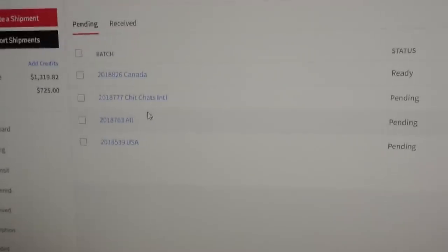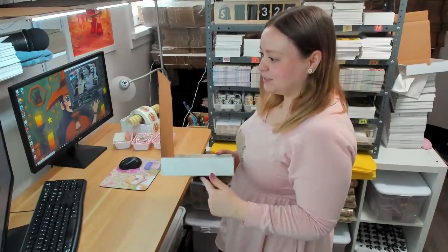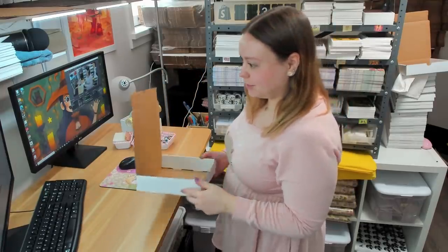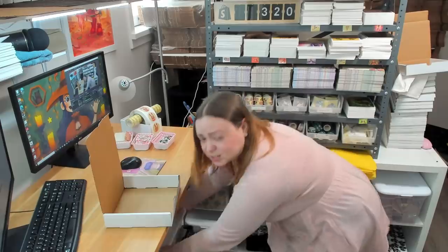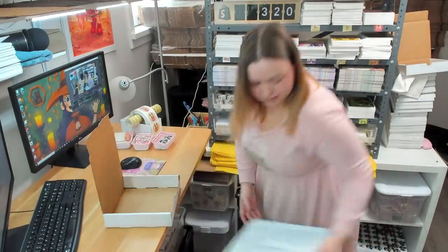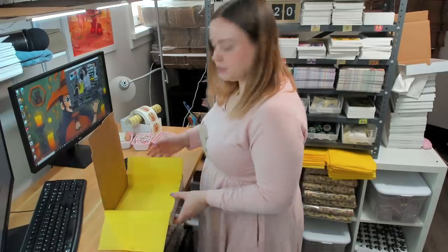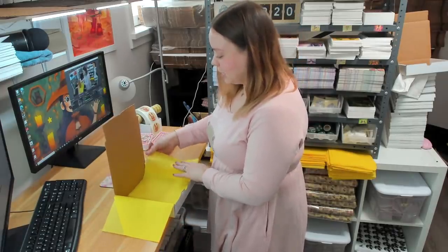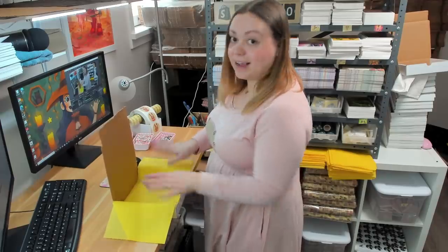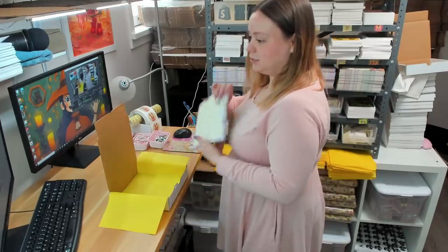Okay, I've imported 70 orders. I gotta know at a glance which box I need, and I don't know. I'm gonna try this one. Box number 2 out of 4 in terms of depth, because we do have a video game planner pad, but also one of these rolled up prints. I'm not centering the paper because once I fold over the top, I want that to be roughly centered in the box. So if I center the tissue right now, it will not be centered when I put the sticker on. So, video game planner.